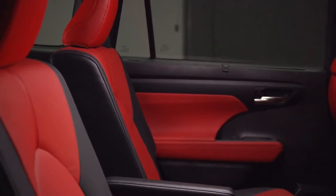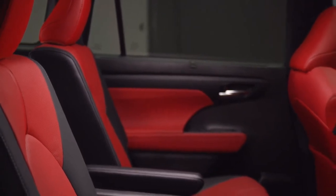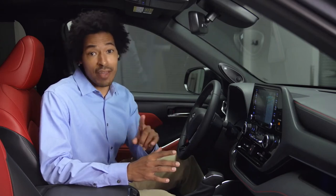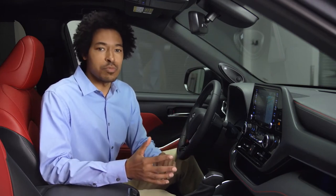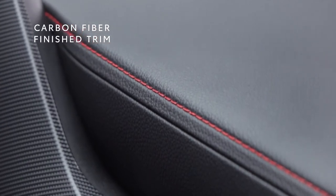And what about the interior? As expected, it's the same story in here. XSE packs a seriously sporty interior, which stands out all the more given we're sitting in a three-row midsize SUV. While great exclusive black Softex trim seating with fabric inserts comes standard, this available red and black trim leather interior is where it's at for me, especially given it's a no-cost option. But either way, it's not just seating — there's other XSE-specific details, like this red contrast stitching running across the instrument panel, which also sports a carbon fiber finish for XSE.